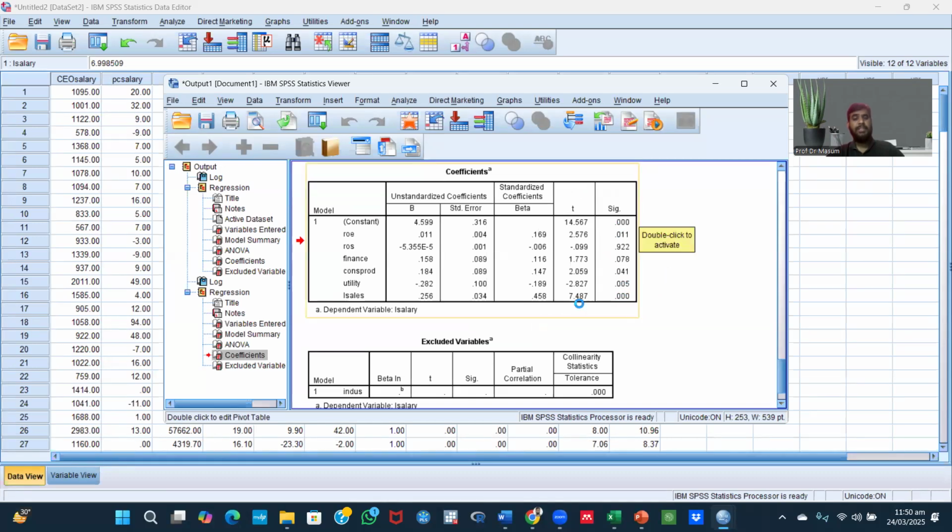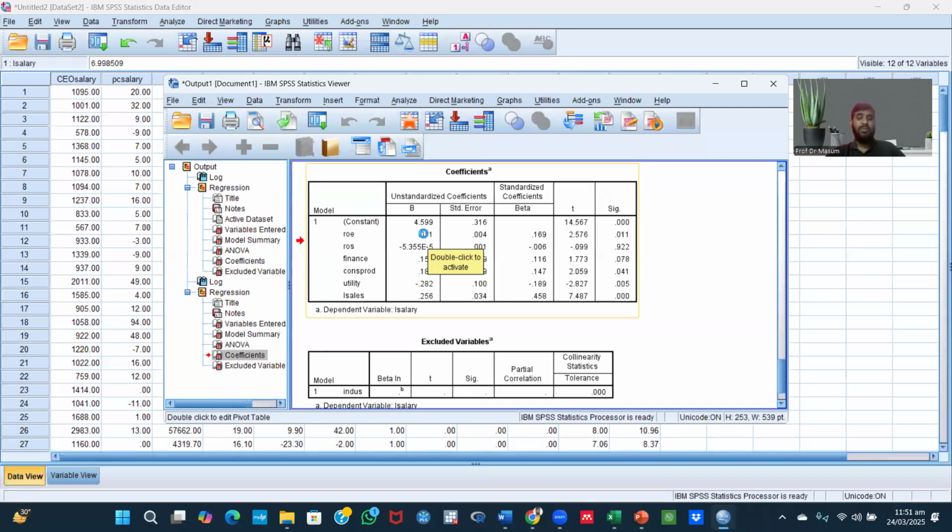So this is how you are going to explain the relationship. And then if I say, what are the determinants of a company's CEO salary? The determinants are if the return on equity is good for a company, the salary of that company's CEO is good, and the relationship is 0.01.